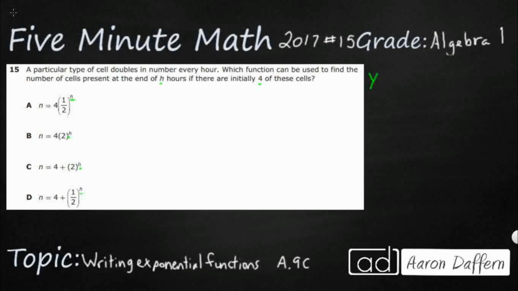So here's our standard form. y equals a times b to the x power. And this doubling every hour lets you know that we're dealing with an exponent. And so here we have a. So let's define each of these terms because we're going to pull both of these from the word problem to create this function. So this a term is a constant, right?